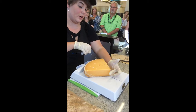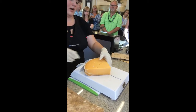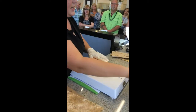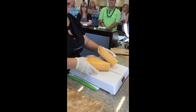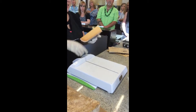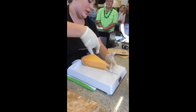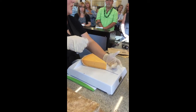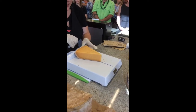Tips are really hard to keep together — they get really thin. Obviously the tip already starts out really small. In the beginning you're probably going to lose some tips. The more you cut the cheese, the easier it's going to be. I'll probably lose some tips myself because the tip gets really small and you keep trying to cut it in half and eventually you get this really awkward piece, which is fine. You could use that for samples or have a little bit in the case, whichever you prefer.